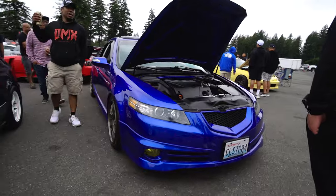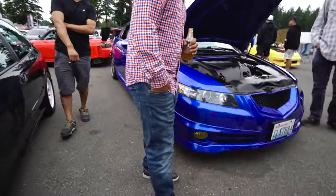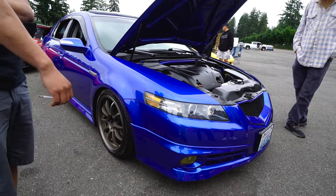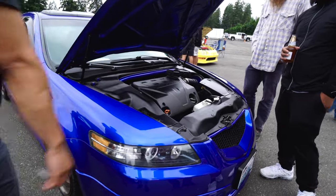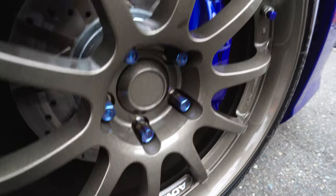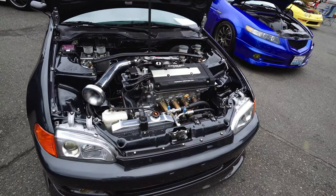Is this your car? No, that's my homeboy's car. Hey, Snapsy on the mic. Yeah. Smooth Johnson. That's what it is. How's it going? It's supposed to be an Apex Blue Pearl. Okay. But it's a little bit lighter. I didn't realize he paint matched. Dude, you didn't realize? He just did that. He paint matched everything. I probably should have left this one alone. That's okay. That's a nice title. Did it fit? Yeah. Oh, nice. Yeah. I was hoping because the new side was from the TL. Jeez. And I tried to make it fit on the TSX. You should check out his trunk.